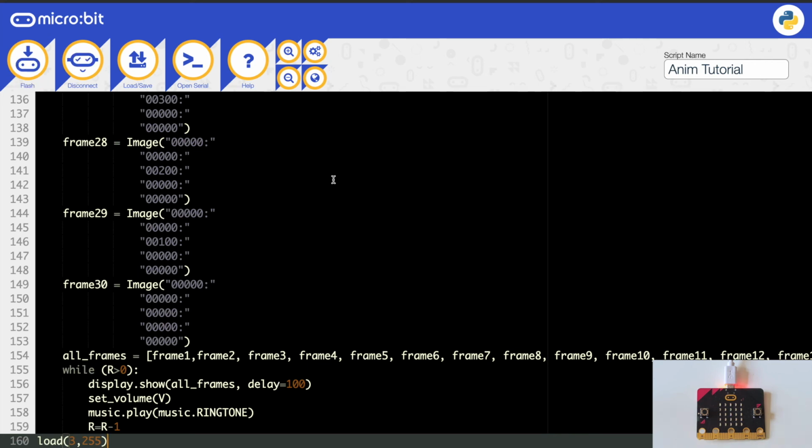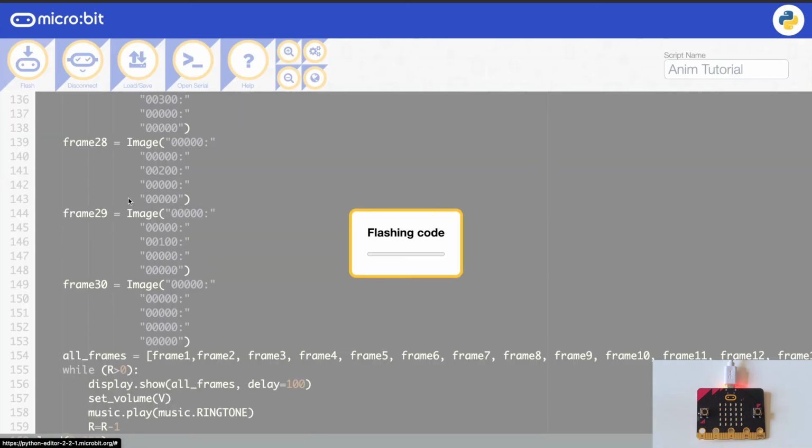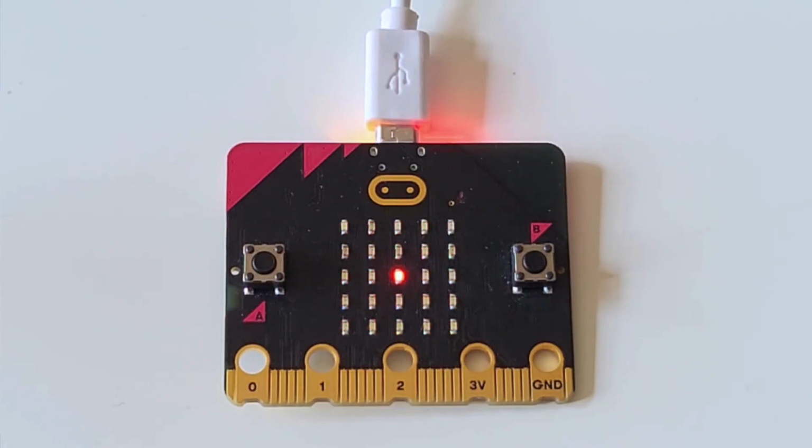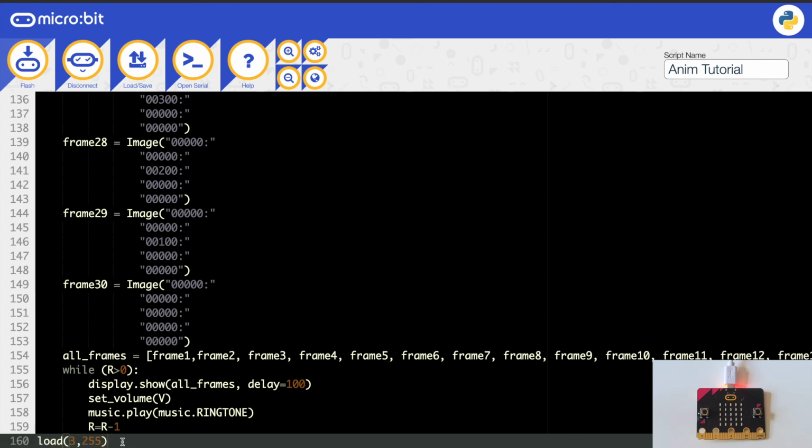So let's go ahead and flash this and see how it works. So if this works correctly, we should have this at max volume, and it should go 3 times. Let's go ahead and check it out. Alright, so now you can see it did happen 3 times, right? So we saw the animation that I made repeat 3 times, and then we did hear the sound as well. So yeah, that's really it, right?